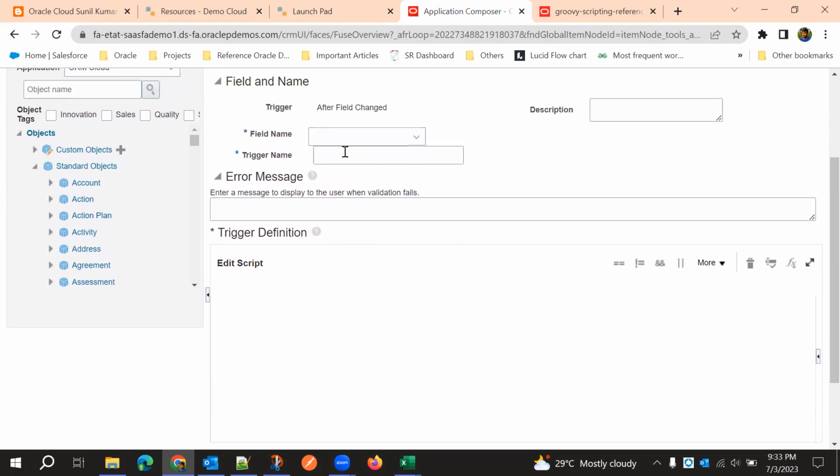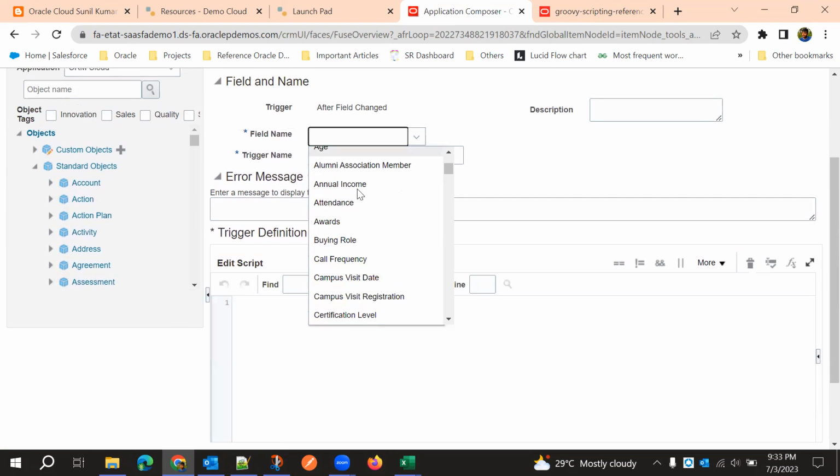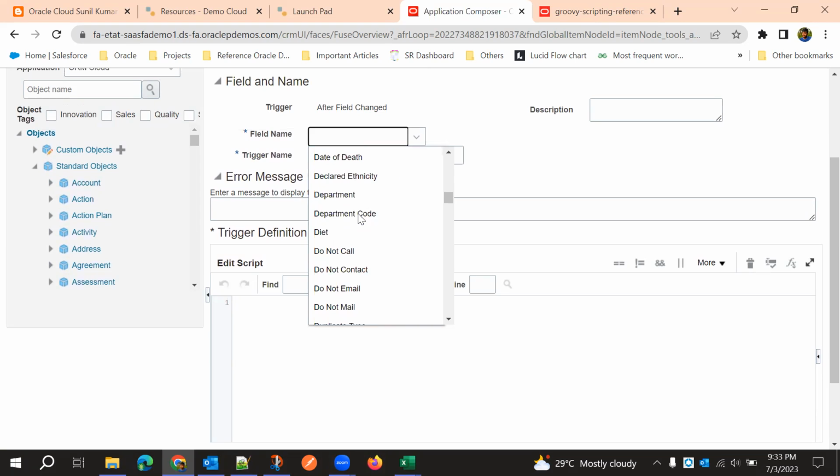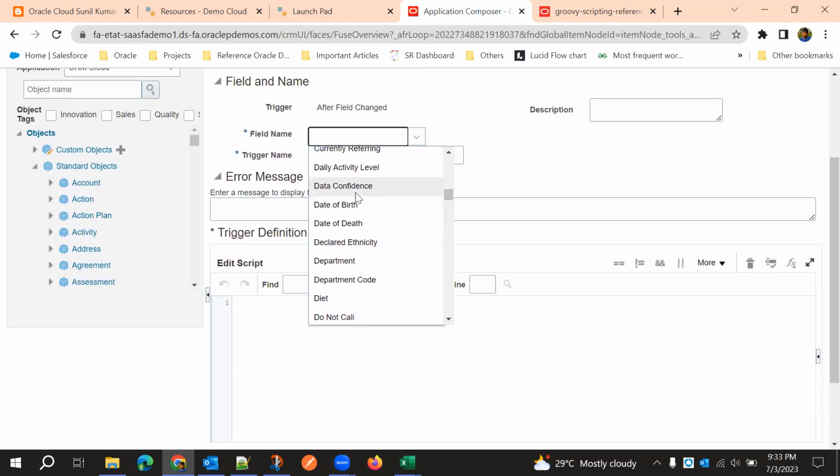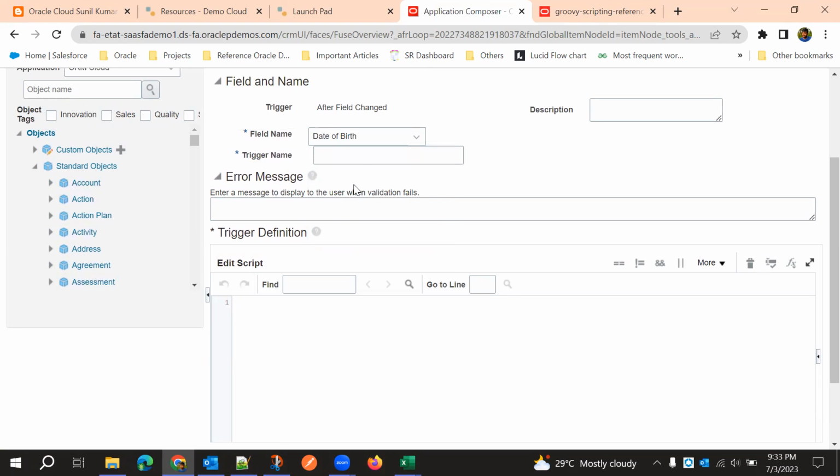Here we need to select based on the field, field change. And what is that field? It is date of birth. So date of birth is changed.